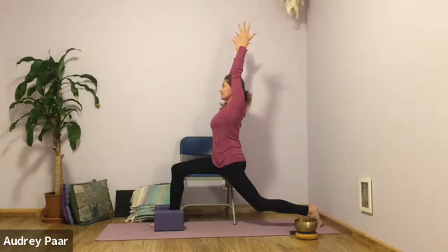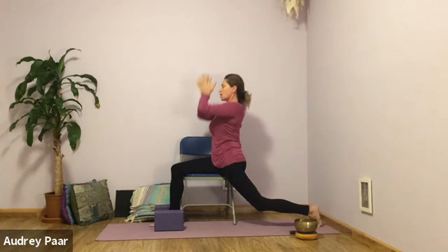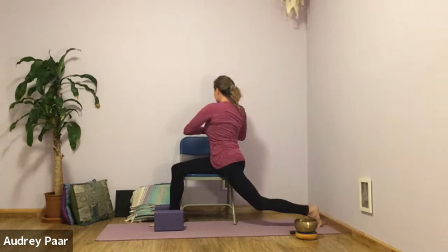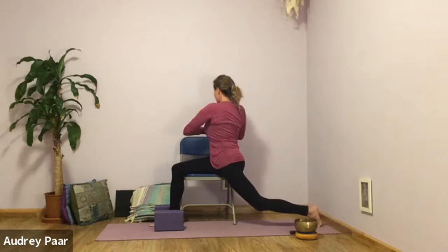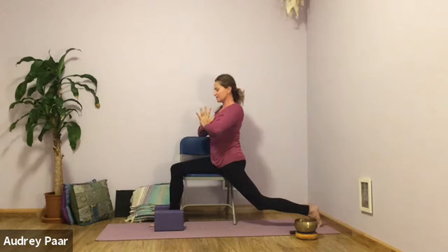Big inhale here. Exhale. Good, inhale, hands come to heart. Exhale, rotate to the right. Inhale to center. Exhale, rotate to the right. One more time, inhale to center. Exhale, rotate to the right.